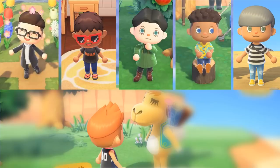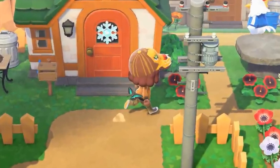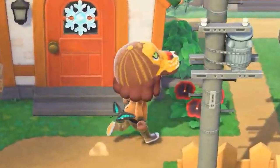Number ninety-seven: until the Nintendo Direct, we hadn't really seen many new hairstyles for male characters, but now we have, and there are some pretty nice looking hairstyles. Number ninety-eight: this girl is wearing a freaking lion hat — look at this. It's quite possible this is a custom pattern too, as it's been confirmed that we can put patterns on this kind of baseball cap.